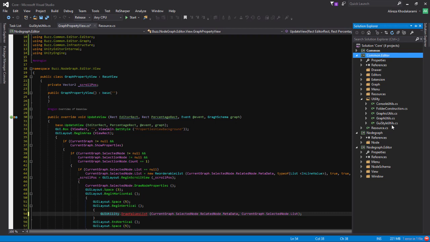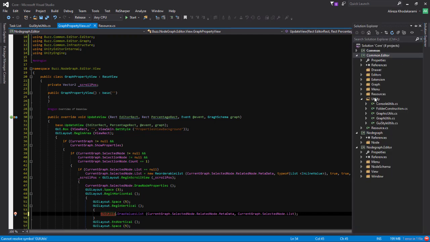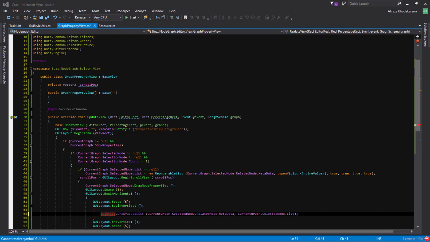Okay, I call them all utils. I will stick with that. So utils, and I don't have it. So wait a minute, where is that GUI utils? Yeah, I can do it here.